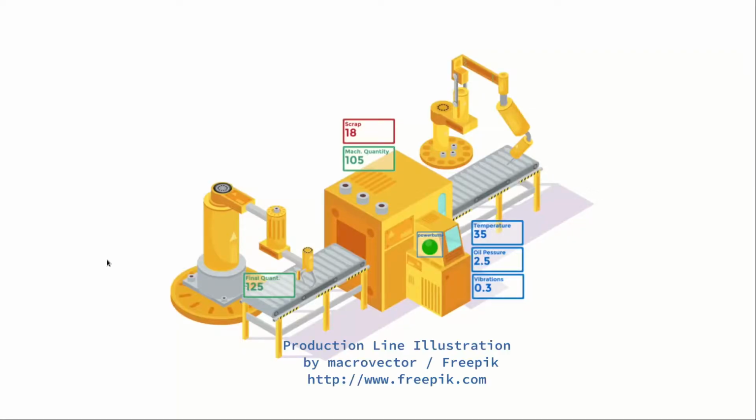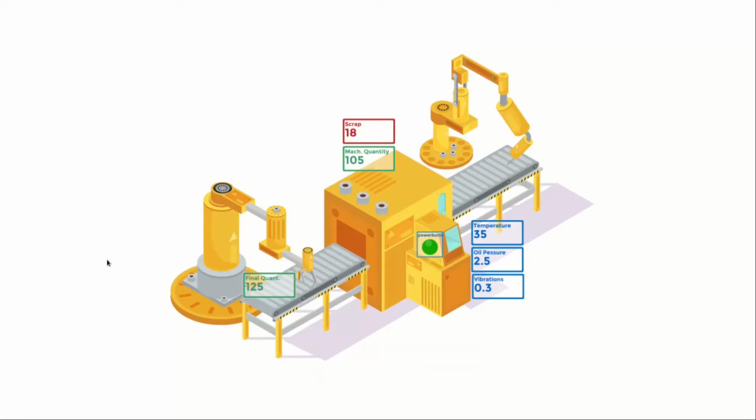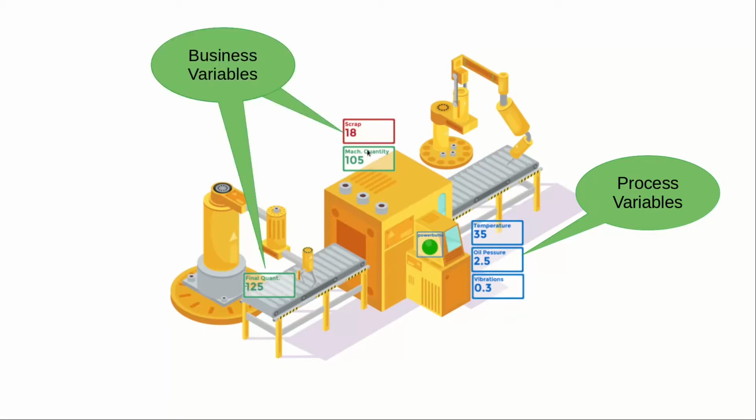In this OPC UA use case, we will use this production line illustration, and we have configured on the PLC the following tags. Starting with the process variables: temperature, vibrations and oil pressure. Then we have the business-related tags: quantity produced, quantity scraped and finally, the quantity packed or available to sell. And finally, we have a power control tag to power up and power down the production line. With this setup completed on the PLC, let's connect it now to the IoT Smart-Konnect platform.